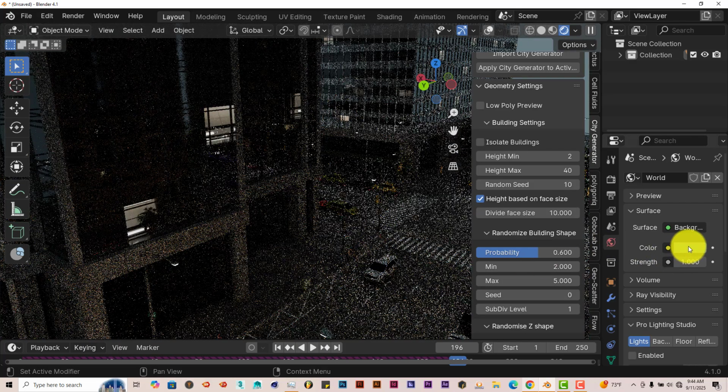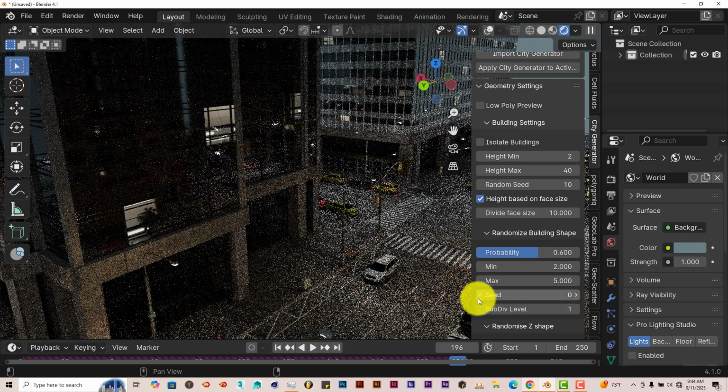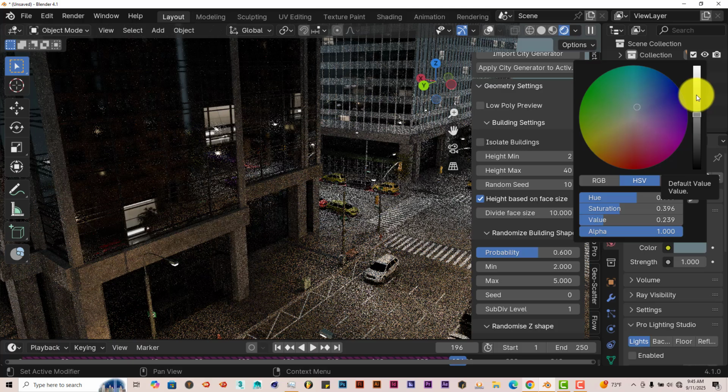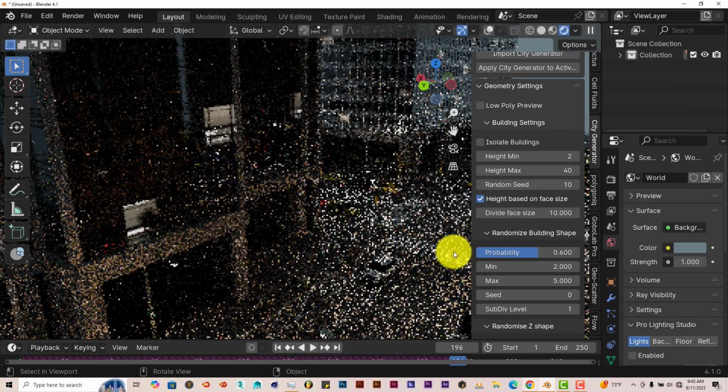Let me make it brighter. Well, let me leave it as it is, that way it doesn't crash. Let's make it a little bit brighter. Well, let's leave it like this so it can actually clear up the render, because right now it's still trying to process everything. Because it has a lot of cracks in the asphalt. It's got trash on the street, so it looks like an actual street.